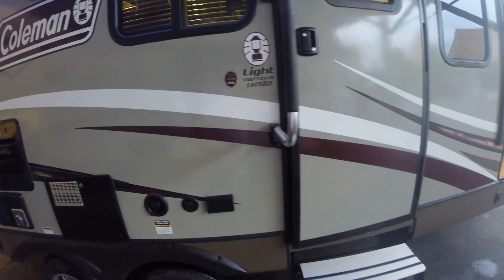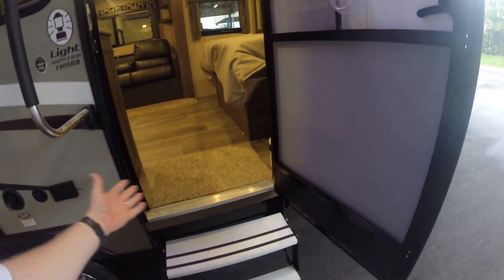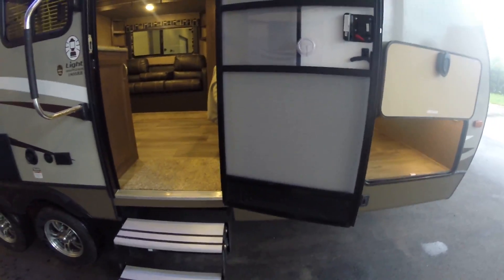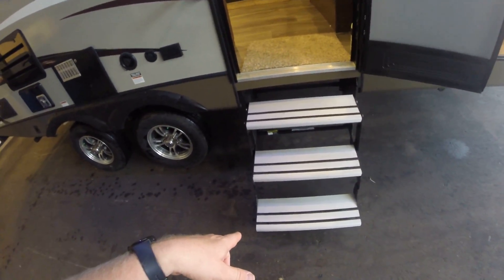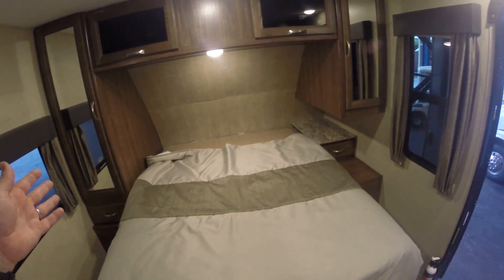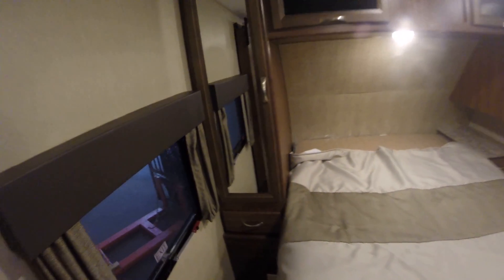Your outside TV power points — this does have a friction door, so there's no little connector. It's literally friction, designed to stand up to 40 mile-an-hour wind, so you just open it and put it there and that's where it stays. They did add aluminum steps for this year — really like them, they're a lot easier to use and look a lot nicer as well. This particular unit has a queen peninsula bed up front, huge cabinets for storage, and you do have power and USB plugins on both sides of the bed.